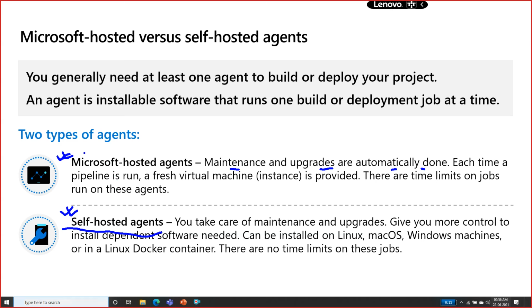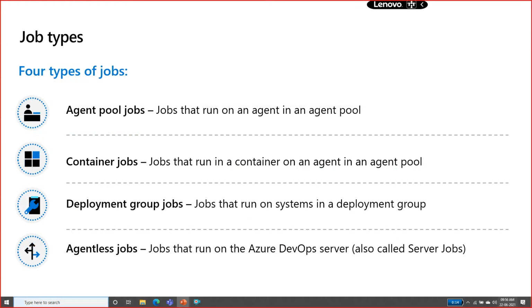If you are going for a Microsoft hosted agent, there is 1800 minutes per month that Microsoft is going to allocate to you. Otherwise, if you are working with a big organization where all the processes are running with build and release using Azure DevOps, you will finish those 18 hours very quickly. Then you have to buy agents from Microsoft, or increase the capacity of the Microsoft hosted agents by paying some money to Microsoft. Or if you have your own server, your own virtual machine, you can install your own self-hosted agent and run freely. There is no limit on the jobs, and that is not there with the Microsoft hosted agents. With self-hosted agents there is no limitation. You can trigger as much as possible, and you can occupy those agents on your own. So that's the difference we are getting here.